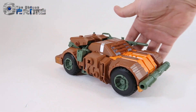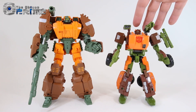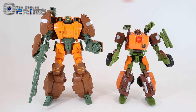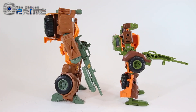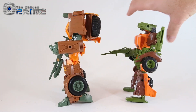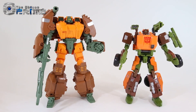Comparing Dikemus with the official Generations version of Roadbuster that also has an IDW head, you can see how they stand side by side and just how much more massive and beefy Dikemus is. You don't get anywhere near as many accessories and weapons as with the Generations one, but you get the ones that count — the shoulder missile and the gun. You also get better posability and overall stability. The Generations one has a little bit of issue with its feet. If you're looking to upgrade from the Generations version, you can see how well Dikemus fits that bill.